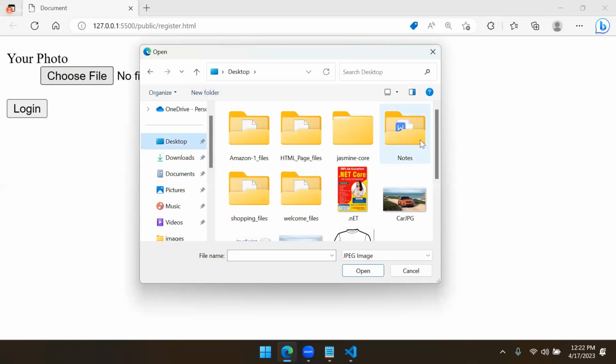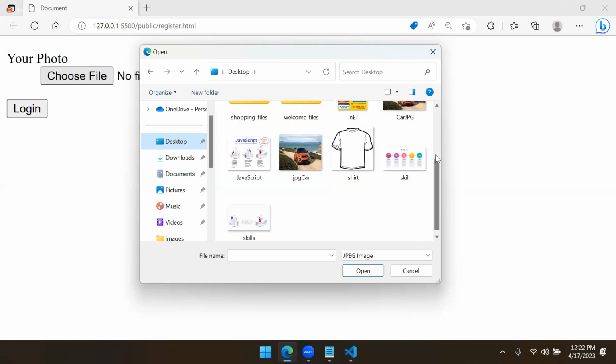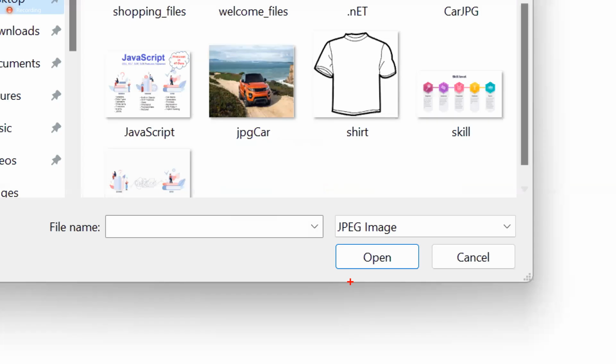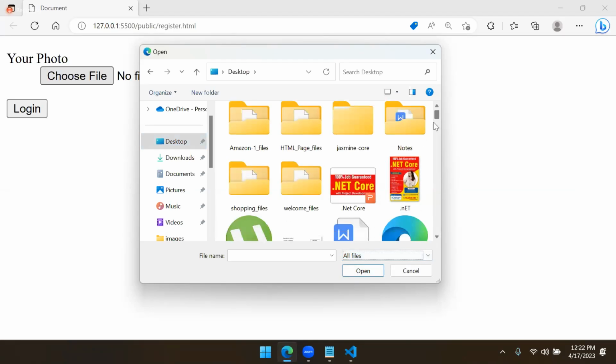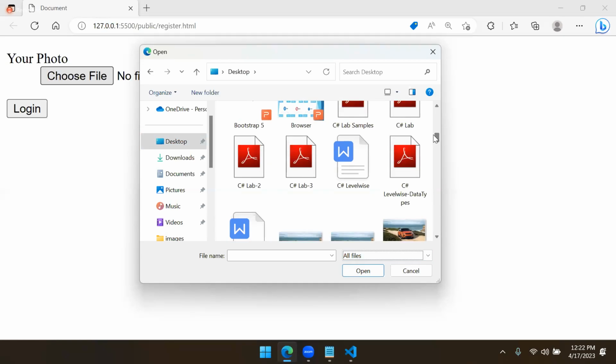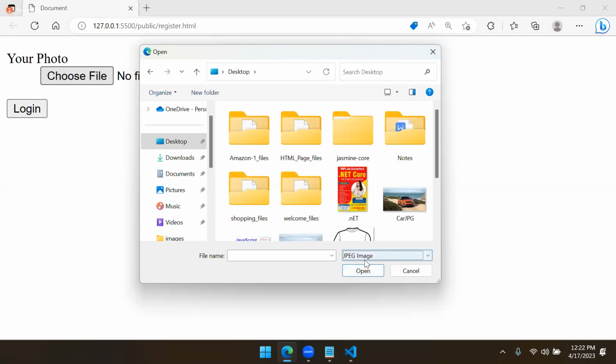Suppose on my desktop, you see only jpg files come. Is it a restriction for jpg? Not a restriction, because later if I want, I click here and select all files, and all will come again. So this is just a filter. If you want, you can change the filter. How to set restriction? Restriction is defined by using JavaScript and other languages.